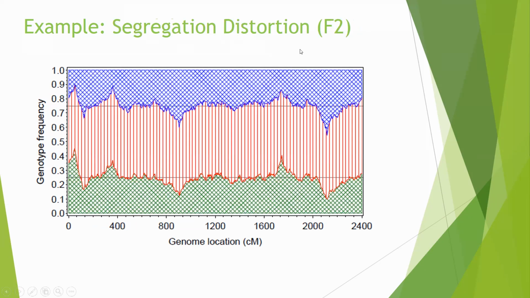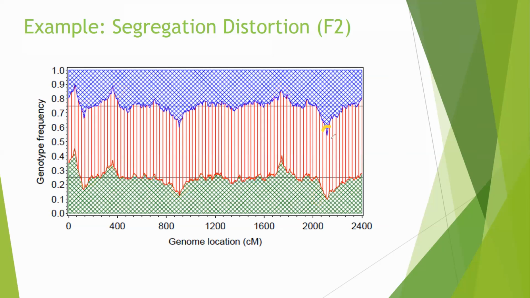So you see a difference, right? If you see a pattern like this, for some regions they're okay. They are still following the classical 1:2:1 ratio. But for some regions here, this is definitely a deviation from the standard 1:2:1 ratio, right? And this region represents the region showing segregation distortion, which means this locus, this genotype, is probably under some pressure, some selection force. So this is what we want to analyze this time.